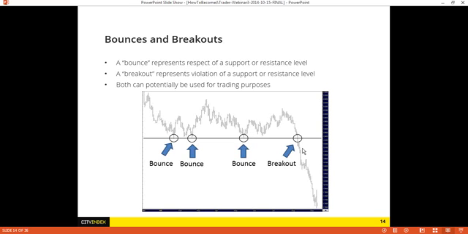If there's a breakout, just the opposite. I'm going to be looking for the breakout to occur, and then I'm going to be looking for a filter to get in after the breakout occurs. I'm not going to get in on a breakout right at that support level, because that would be reckless. That would be folly. Yeah, you would be getting in very early on the trade, but you have no confirmation, and I'm all about confirmations. Next week and the week after, I'm going to be talking about something called confluence. Confluence is simply confirmation. You want confirmation that something is occurring in order to get into a trade.